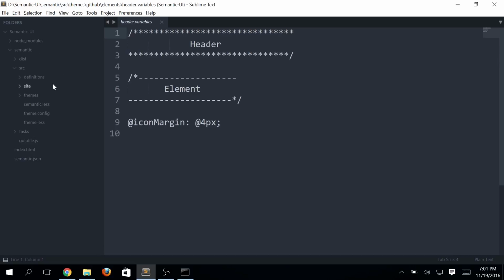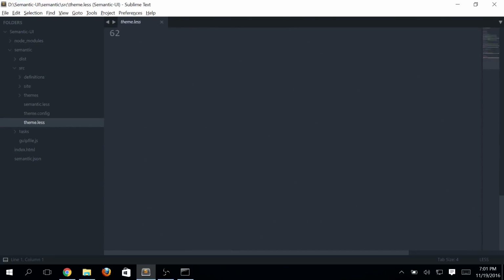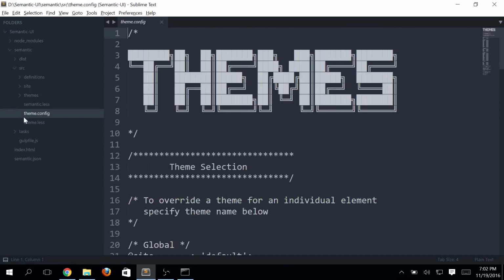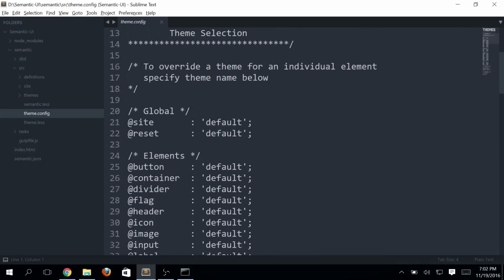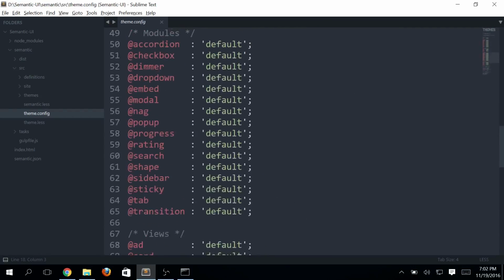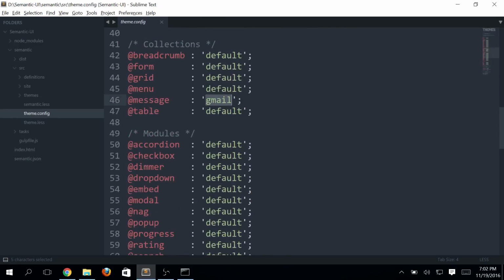So let's just see how we are going to be implementing the themes inside of our project. There's a file named theme.config, and there's another file named theme.less, which we don't really have to care about unless we are creating a theme by ourselves. We are simply theming Semantic UI. So there are some of these options. Let me just turn on the LESS styling, and you're going to see some of these options over here, and all of these are set to default. Now what exactly does this default mean? Well, you can see I have changed it to the collection, to the Gmail, just to demonstrate in the Udemy tutorial.